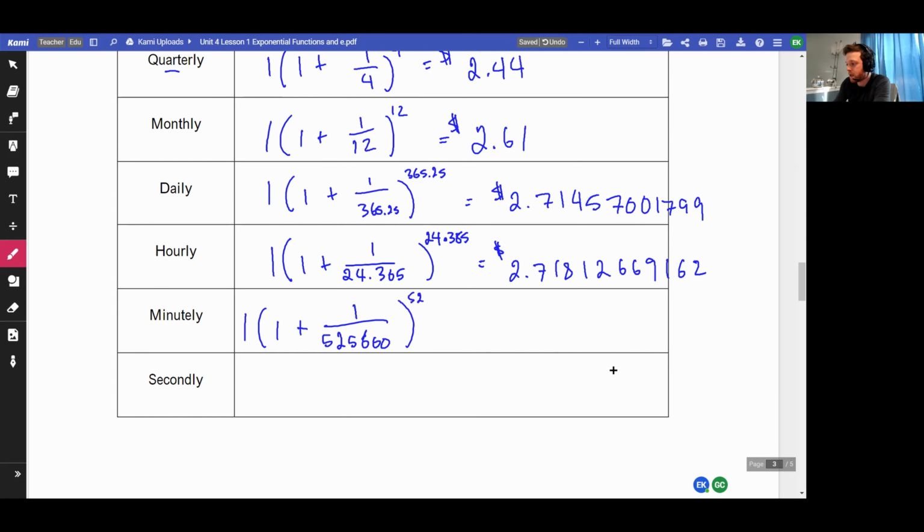So what this is saying is we're taking our 100% and dividing it into that many percents, getting each of those incrementally that many times. Every minute, we're taking our money out, putting it back in, taking money out, putting it back in. It's a very extensive process. Guess what? The banks do this for you. You don't have to do it physically. What do you end up getting? 2.718, so that 7 number changed.